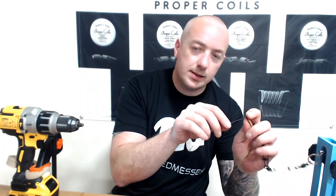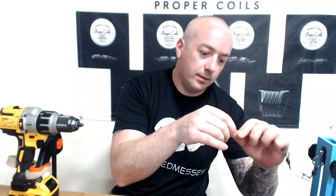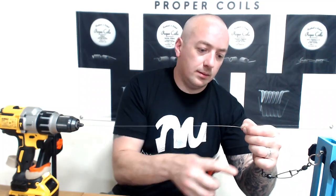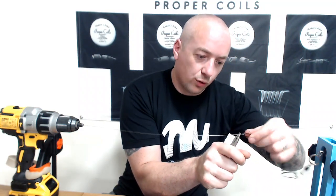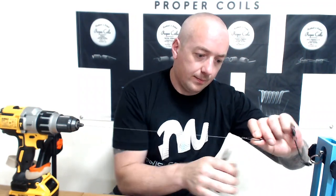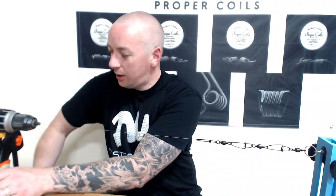Next, insert into the swivels, make a U shape, and grab your pliers and twist 3 or 4 times. That's it, secure. Now you can hold the drill with your hand. I prefer to hold it with a clamp because it's more secure. So if you're using a clamp, stretch the wire straight and clamp it down.